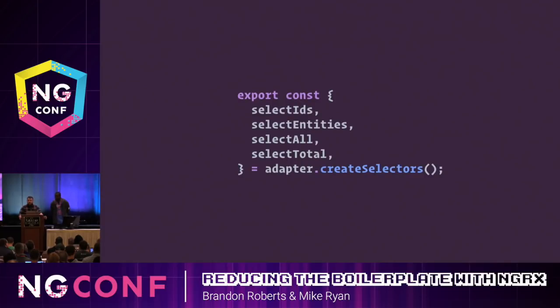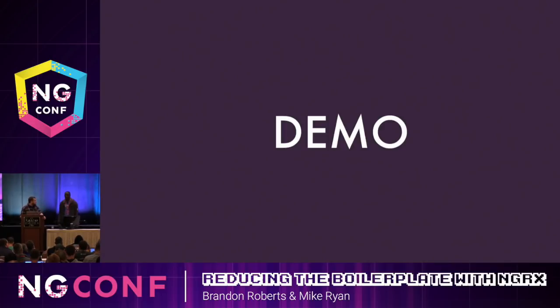It can also generate your selectors for you. So you don't have to write these selectors that go and grab these properties. We know what the state shape is, and we can generate them for you, unique to your reducer. And they support all those use cases we laid out at the beginning. Using these selectors, you can query for one using select entities. You can get the entire list that we've stored for you with select all, and you can get the size of the collection. Mike, can we see some code?